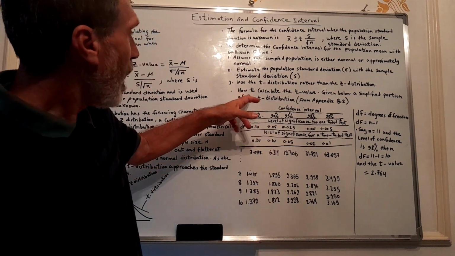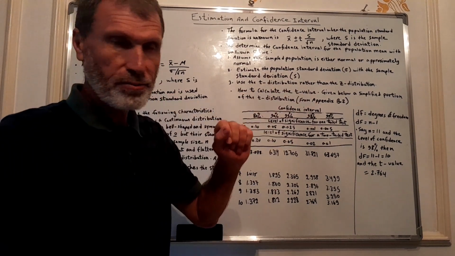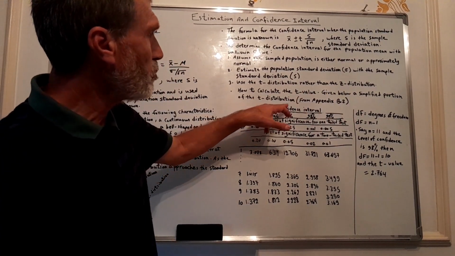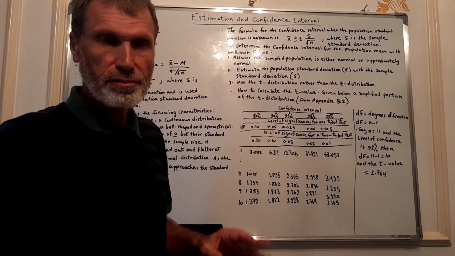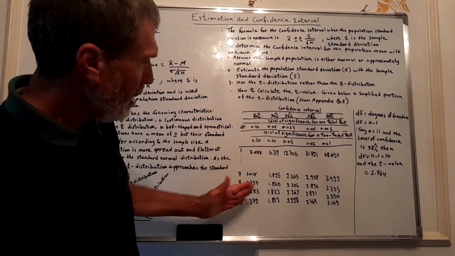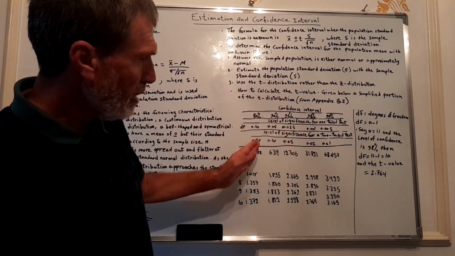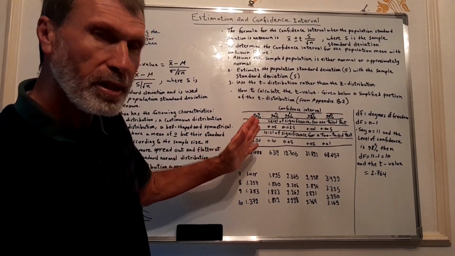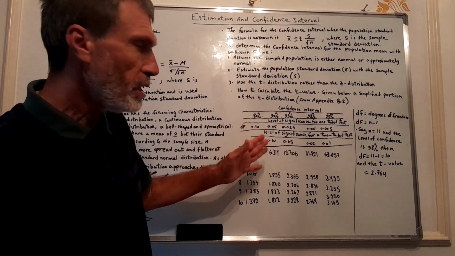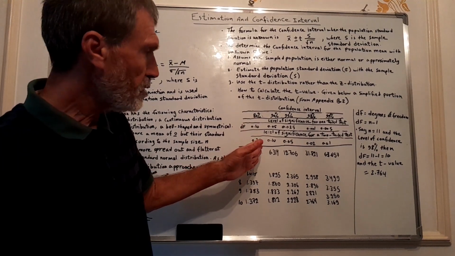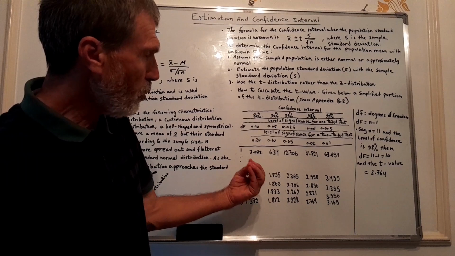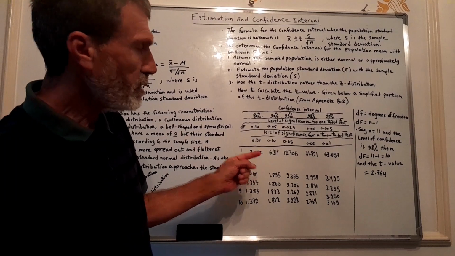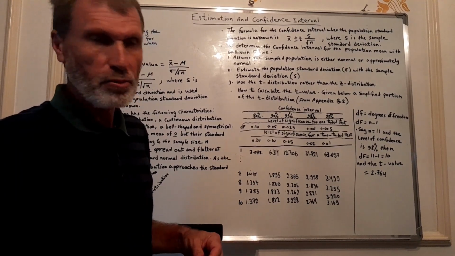Now, how to calculate the t-value? Given below is a simplified portion of the t-distribution table from Appendix B2. As you can see, this is a simplified portion that is reproduced here. The table of the t-distribution is much bigger than this one, and so this is a portion of it. Now, the question is how we use this to calculate the t-value.